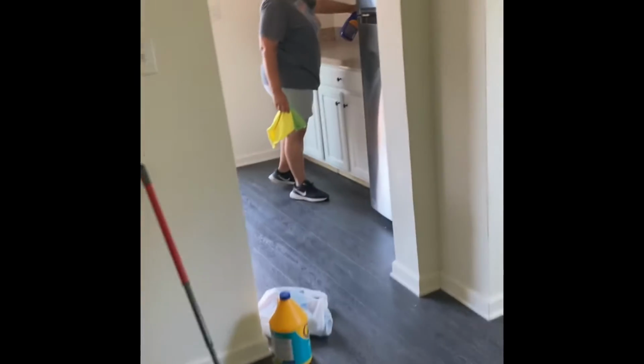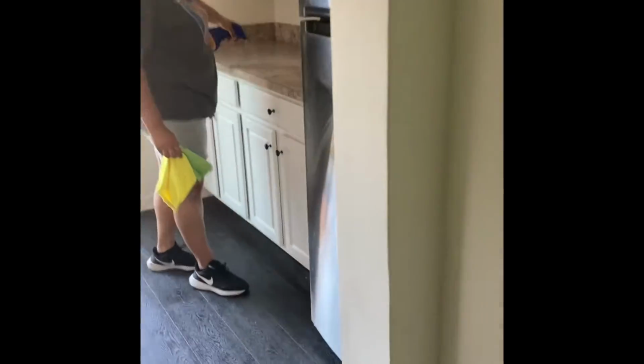We're here on a move-out cleaning. We're going to be doing the bottom floor here. So the main things that we're going to be doing is getting these window sills. We're going to be wiping down the walls, fixtures, all touch points, sanitizing. We're dusting and mopping the floors. There's a bathroom as well. As you can see, she's disinfecting and sanitizing the counters so far. So we're getting that done.